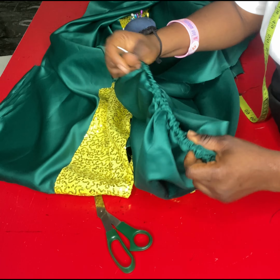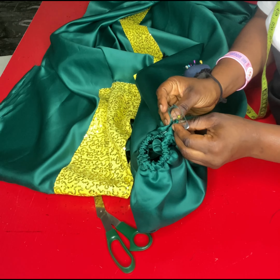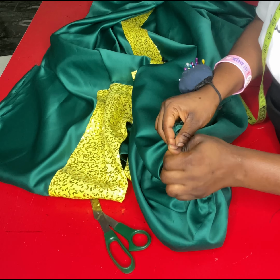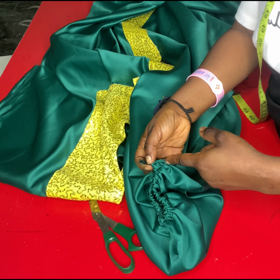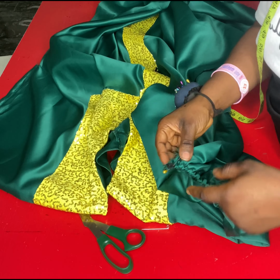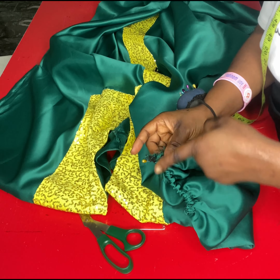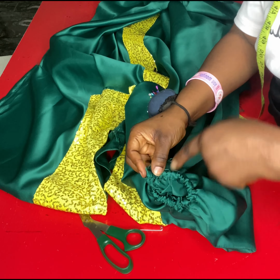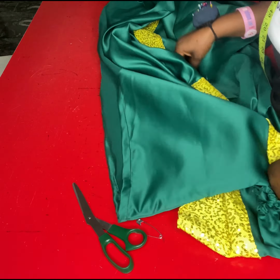So I have gotten to the end of the other side. Now I'll go ahead and join the two ends of the elastic together before I go ahead and close the sides. So I'll move over to the sewing machine now. I'll close the side of the elastic. I'll hold the elastics together and then turn it and close the side of the boubou. I'll finish this part and then I'll do the other part.